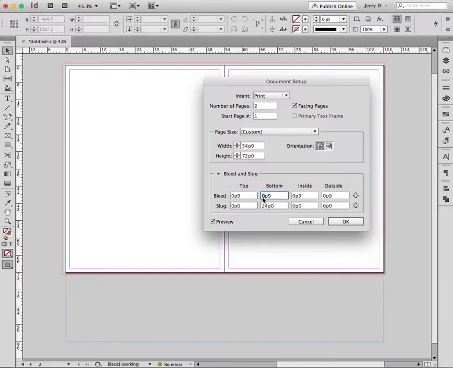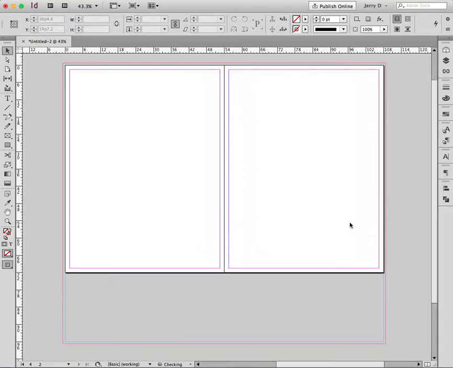So right now, we know it's 24 picas, the actual pockets folder size, but since it's a bleed, it's going to be an additional 9 points to the bottom. As you see, it's got P9 going all the way across, which means it's 9 points going all the way around the pages, but we're going to type in 24 for the bottom. Then we say OK. And at this point, you can see it added the bleed so that now the bleed encompasses the slug as well. Okay, so now we have the slug area at the bottom.